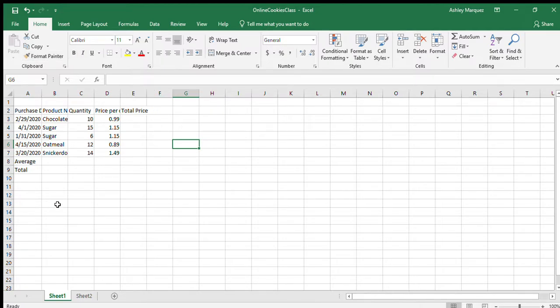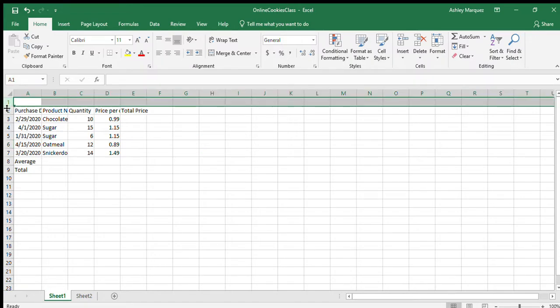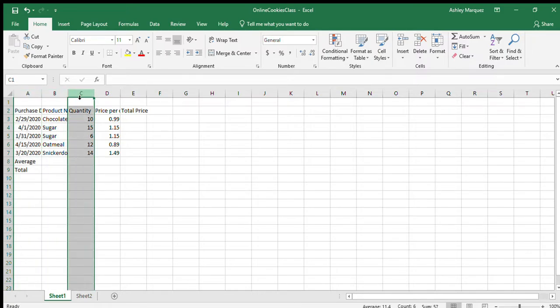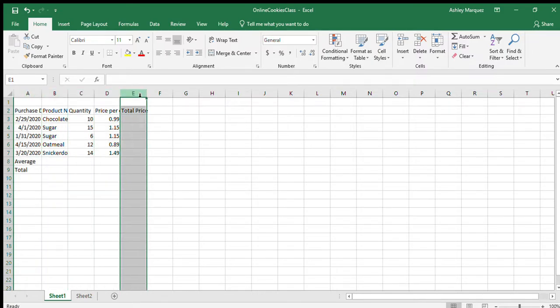So Excel is a spreadsheet, and it's made out of rows, which are numbers, as you can see here, and columns, which are letters. And the cool thing about Excel is that each one of these cells has a cell address. So for example, this cell, its address is G2, and it's where the row and the column intersect. And if you don't know what the cell address is, you can always check over here. And this cell that I clicked on is my active cell. It has a green outline, and that's the one I am currently working in and can make changes to.